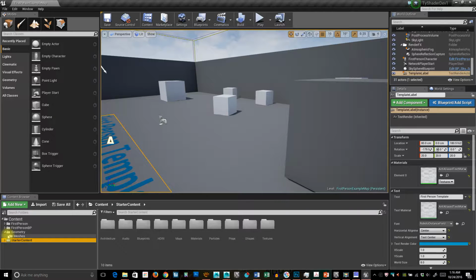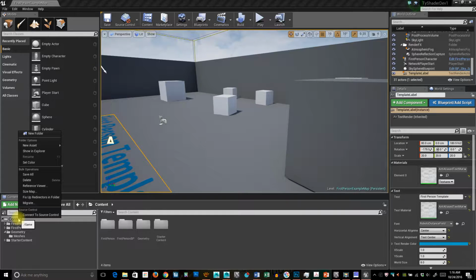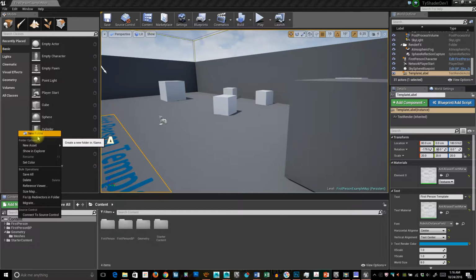What I want to do, and this will make more sense a little bit later, is click on where it says content, and right click on there, and make a new folder. I want to make a new folder because when you guys upload this, you are going to upload the whole project, and the first time you upload it is going to be pretty big.